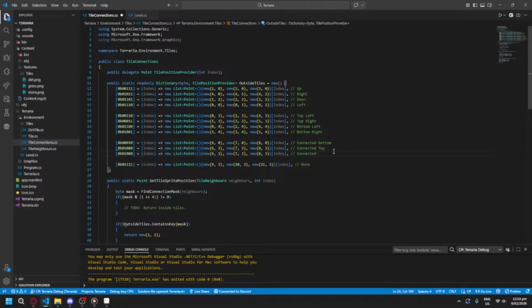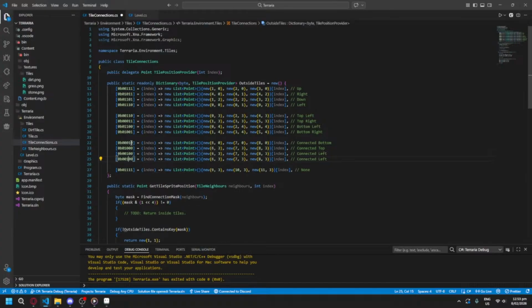Connected left. So that's 0, 1, 0, 0. And then I think the final one is connected right, which will look like that.